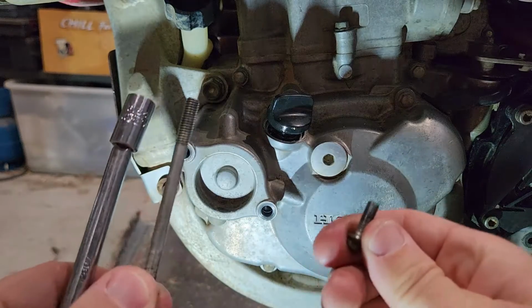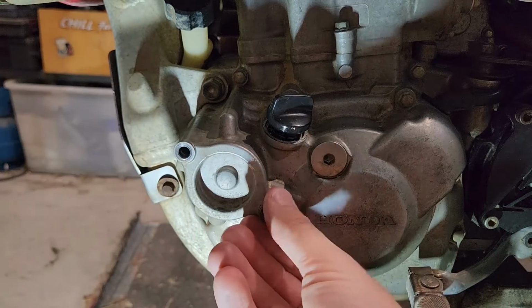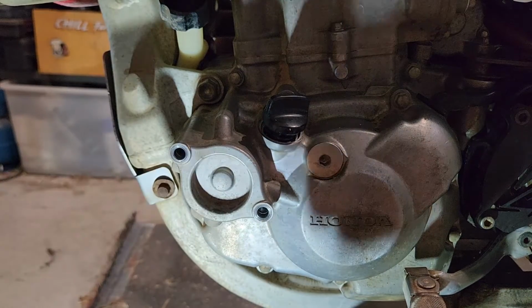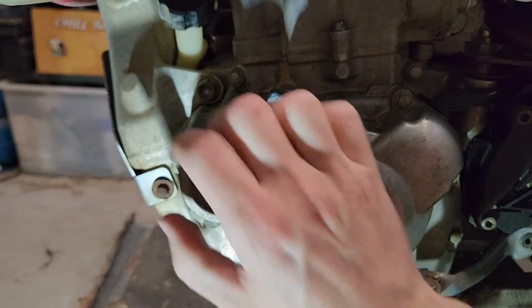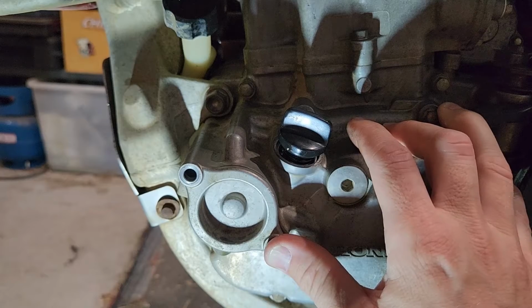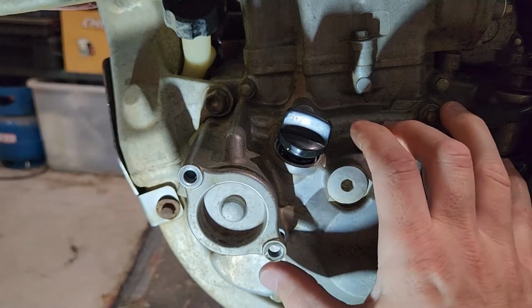You'll notice the filter has two different length bolts. They're fairly obvious. I don't think you can get it too wrong because obviously the long one is not going to go in the short hole there. This just has an O-ring on it and it slides out. It may need a bit of persuasion and we'll pry that out. Okay, if we just stick a screwdriver behind it, we should be able to just pop it out like that.